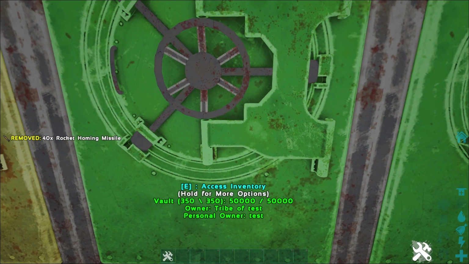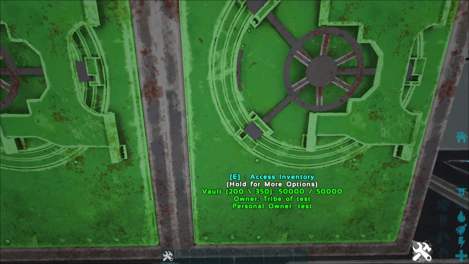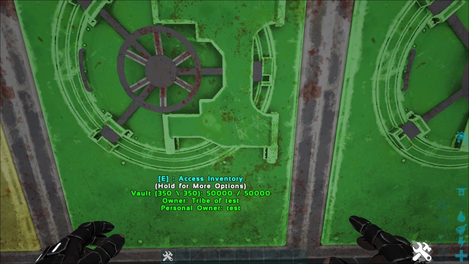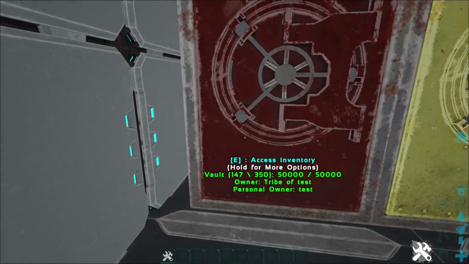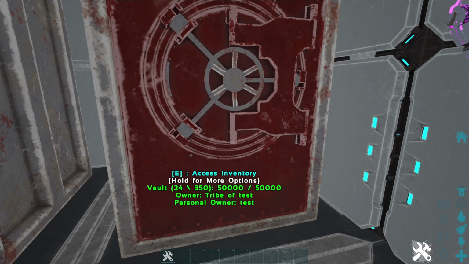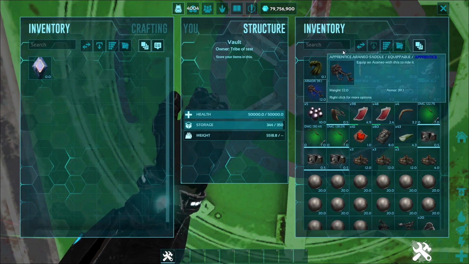Okay, so last one here, we've got the tier 3. This is going to be 175. As you can see, we've got 350 slots and 200 slots. So in total, item-wise, that's going to be 550 items versus whatever the two of these combined are. What is that? 60, 71, 171? So we're getting a lot more items out of these comparatively.